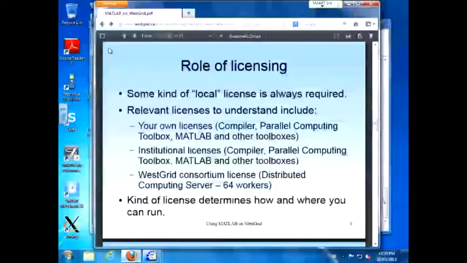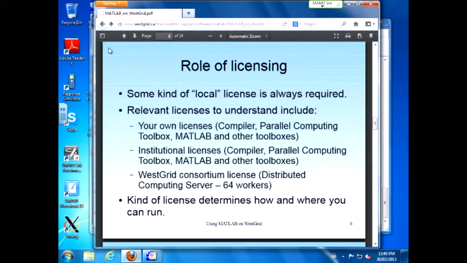I kind of argued with the MATLAB salesman when they first proposed this special license for institutions like, well, collections of institutions like WestGrid. And he was adamant that the head office was not going to change their approach to how this is licensed. It would have been much nicer had we been able to use more of the regular MATLAB licenses instead of this consortium license. We'll see more about that in a moment.